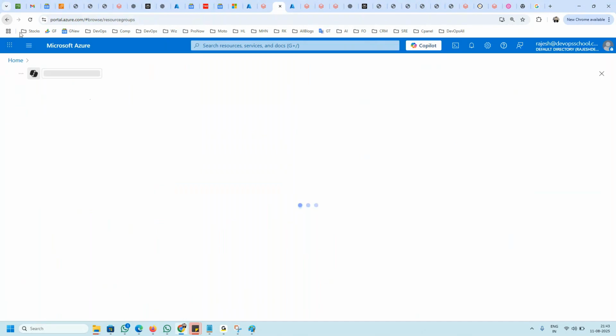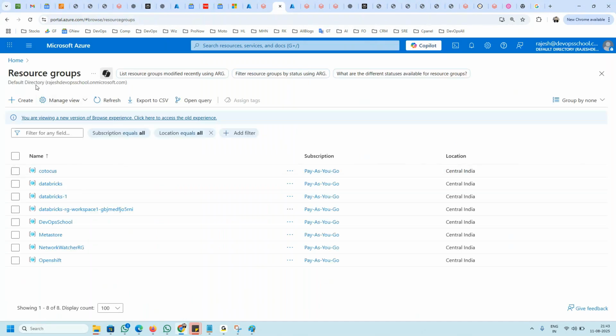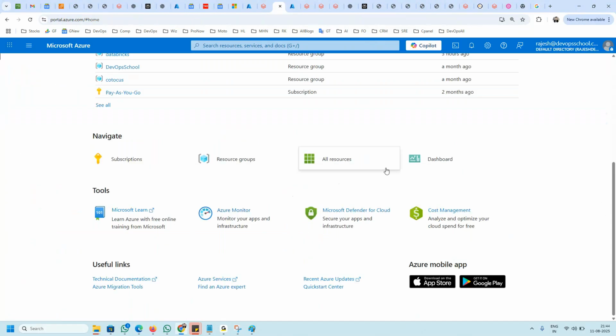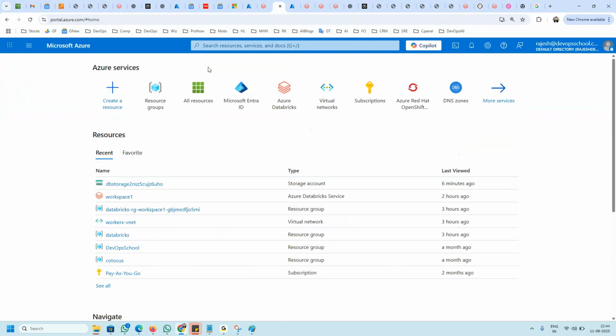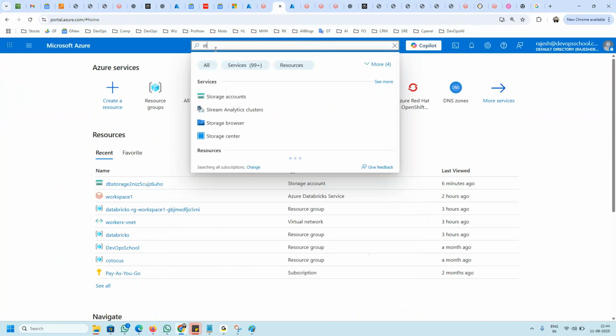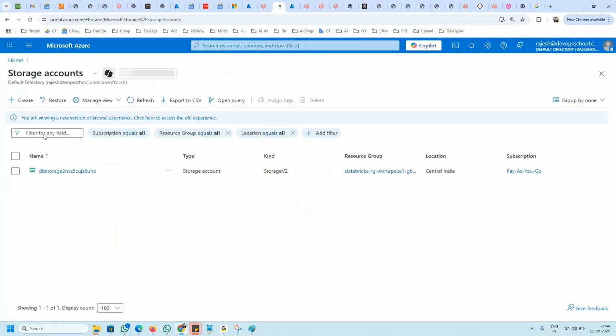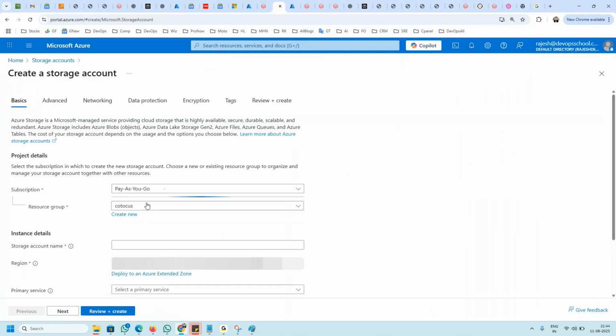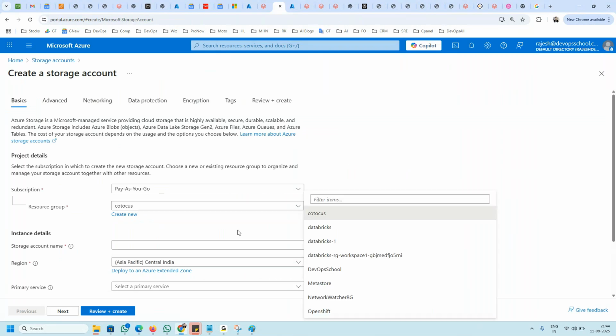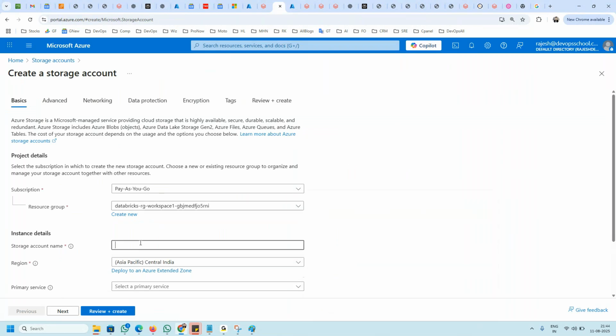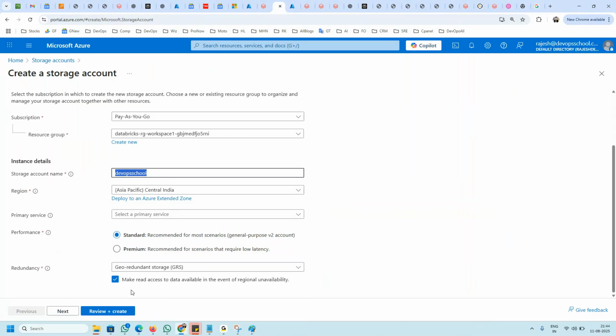So let me try directly creating the storage account. DevOps. I'm not talking, I'm just quickly trying to get it done.